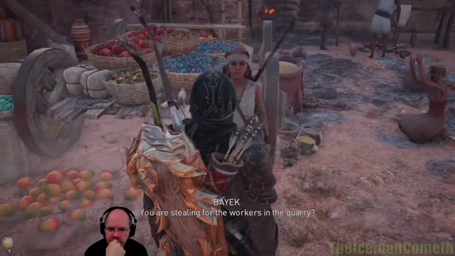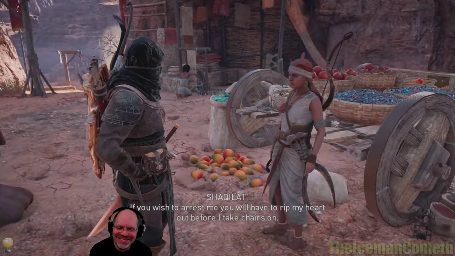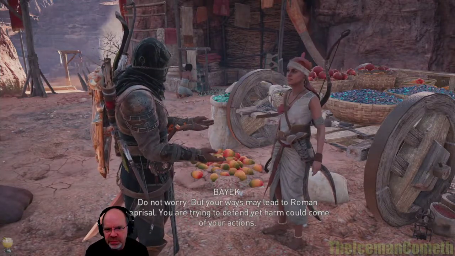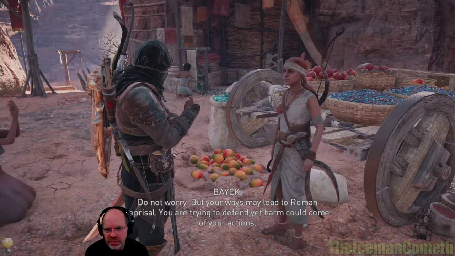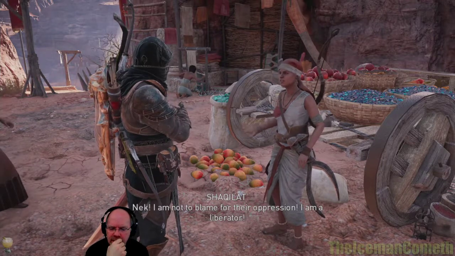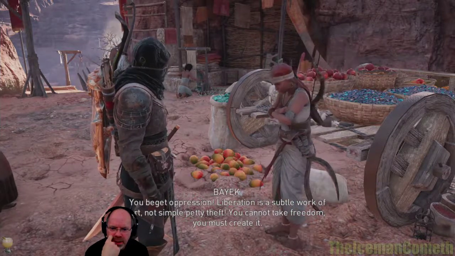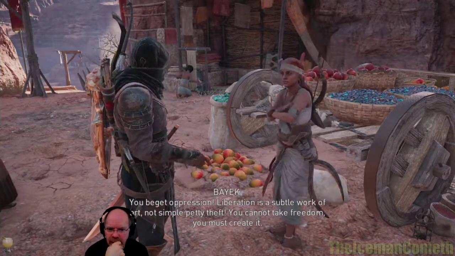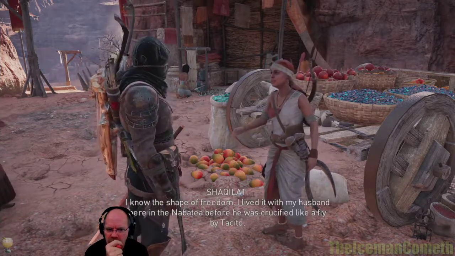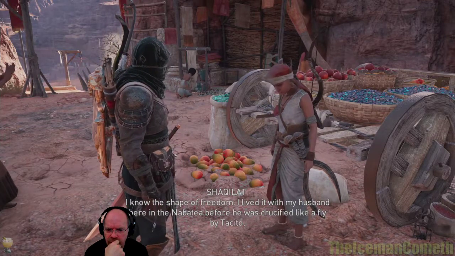You are stealing for the workers in the quarry. If you wish to arrest me, you will have to rip my heart out before I take chains on. Do not worry. But your ways may lead to Roman reprisal. You are trying to defend, yet harm could come of your actions. I am not in the back, I fight for their oppression. I am a liberator. You beget oppression. Liberation is a subtle work of art, not simple petty theft. Look at those blades. You cannot take freedom. You must create it. I know the shape of freedom. I lived it with my husband here in Nabatea, before he was crucified like a fly by Tacito.